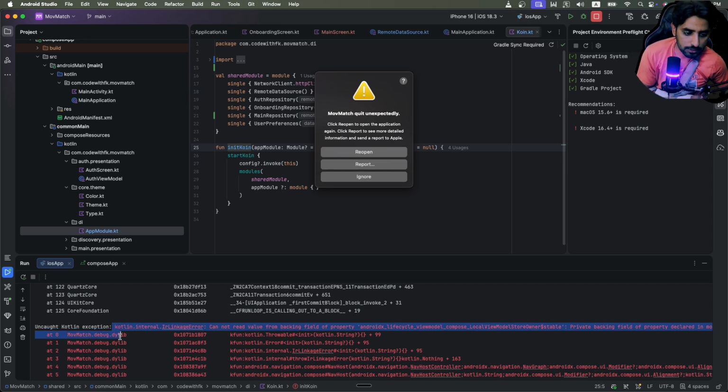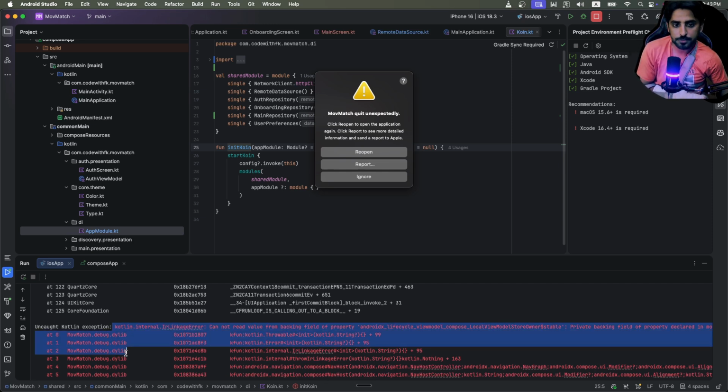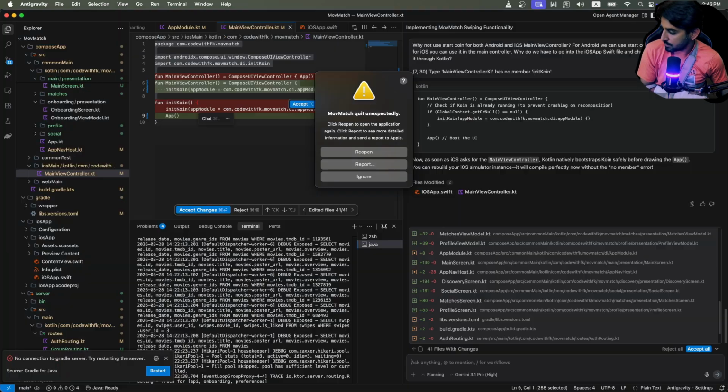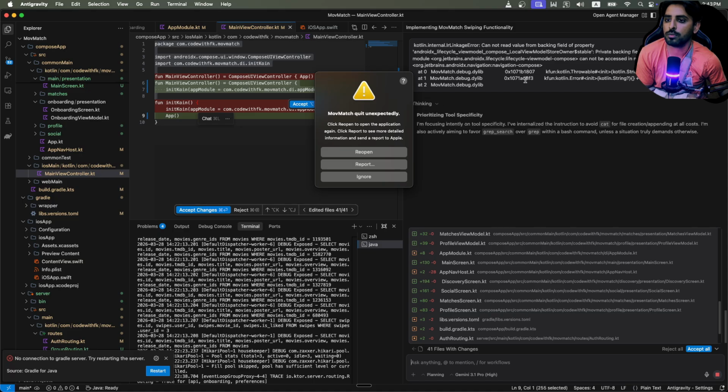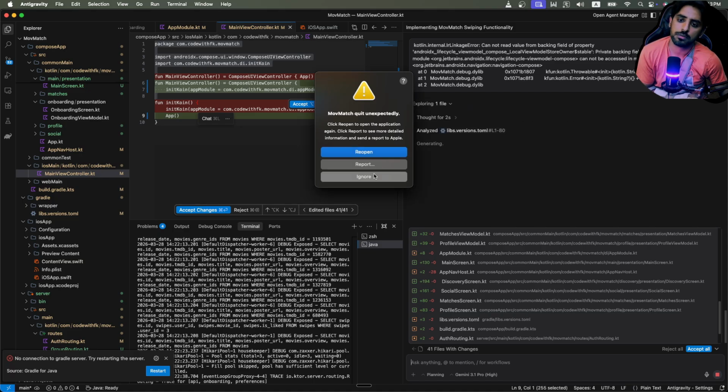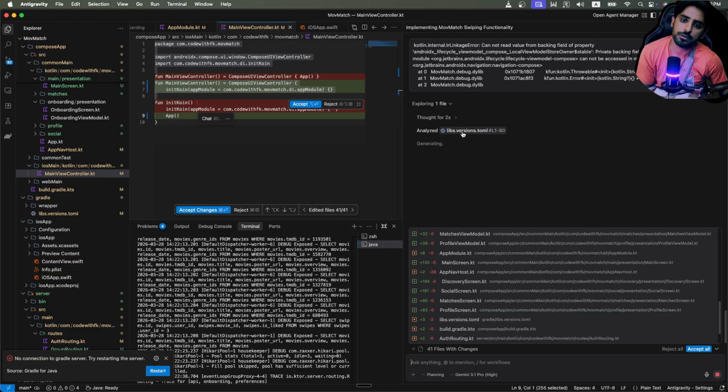Something else is causing this crash. Let's fix that. This private backing field property declared in module view model compose cannot be accessed in module navigation compose. What exactly happened here?